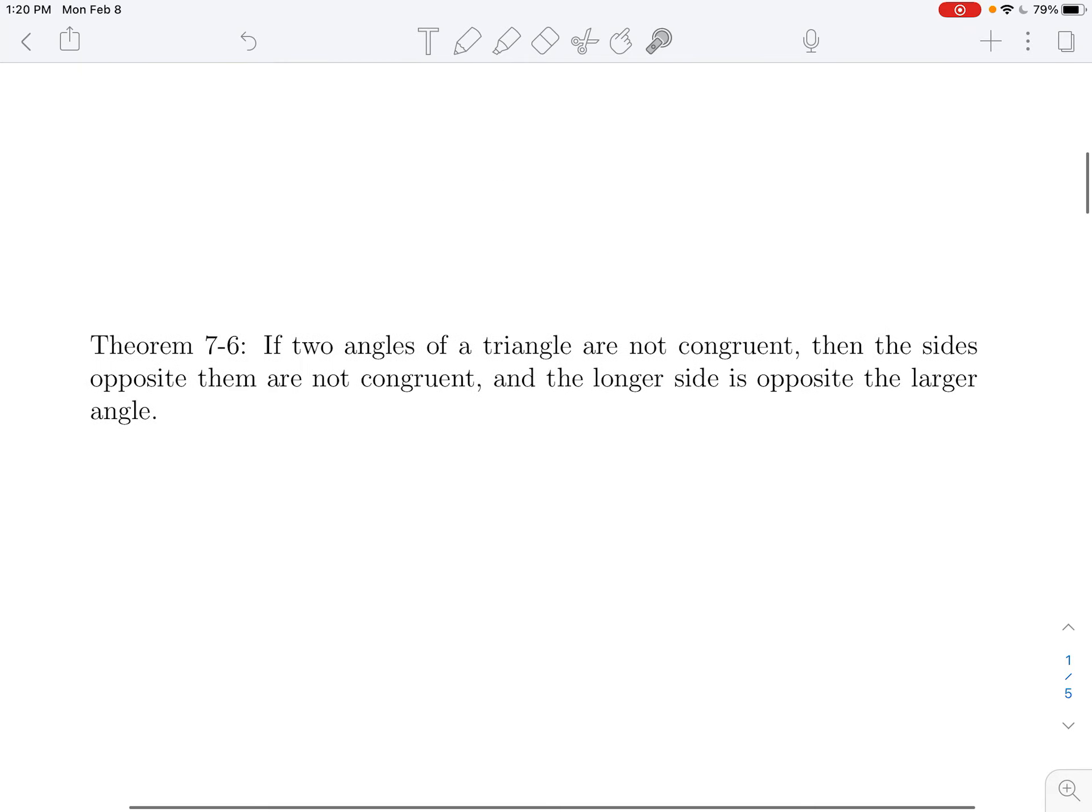So if we have two sides and we know which one is bigger, then the opposite angle is bigger than the other opposite angle. And the converse is true. So maybe I have a triangle where I'm starting with the knowledge that one angle is bigger than another. So here angle D, here's angle E. And I'm starting with the knowledge that angle D is bigger than angle E.